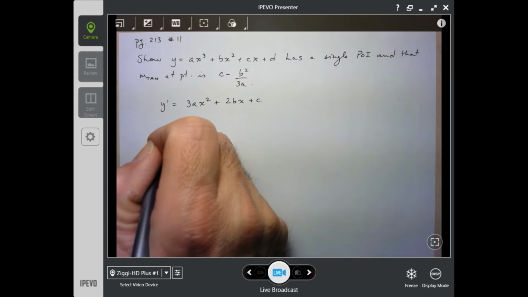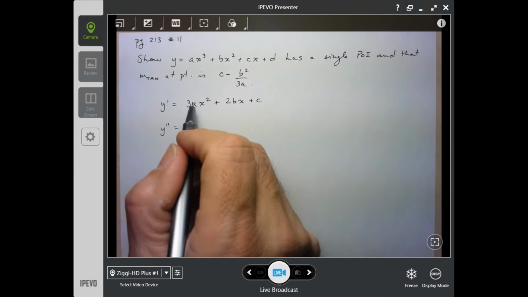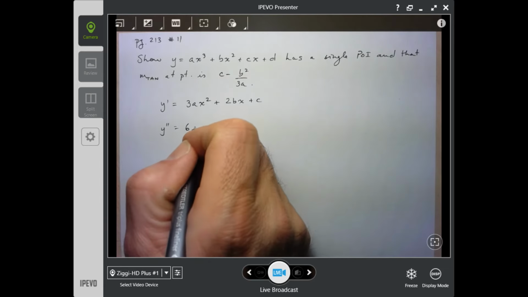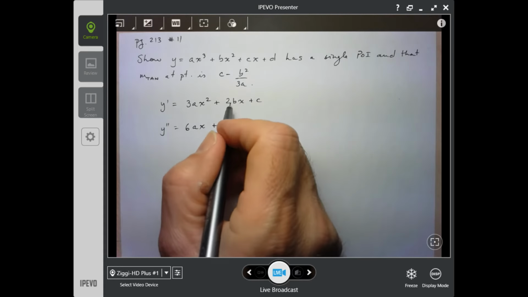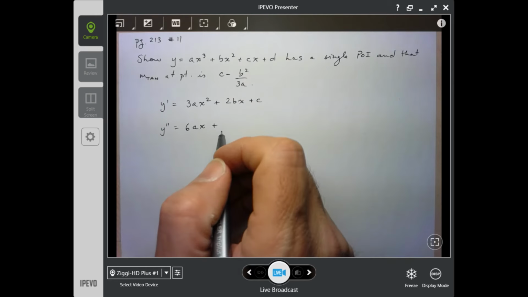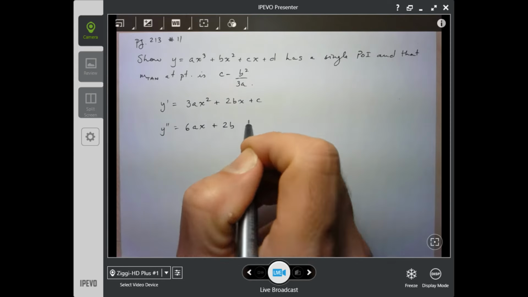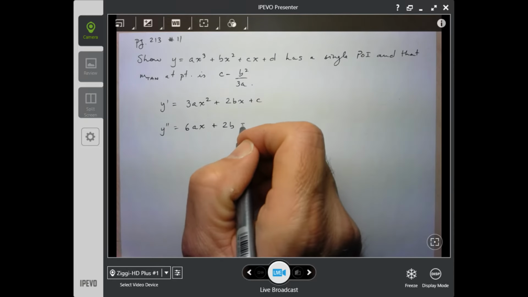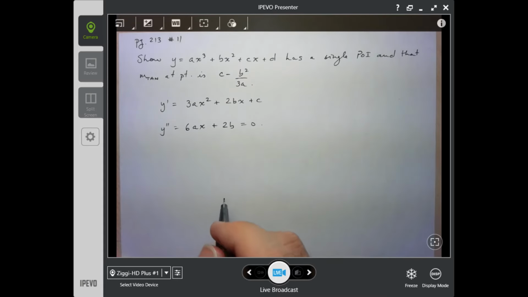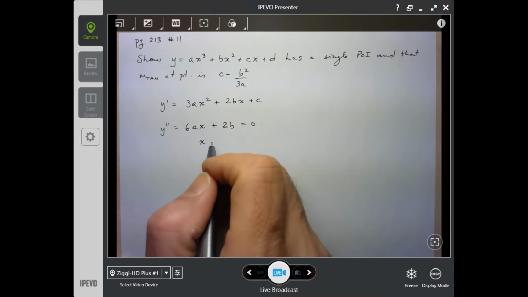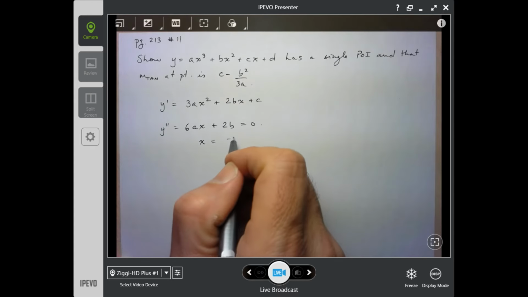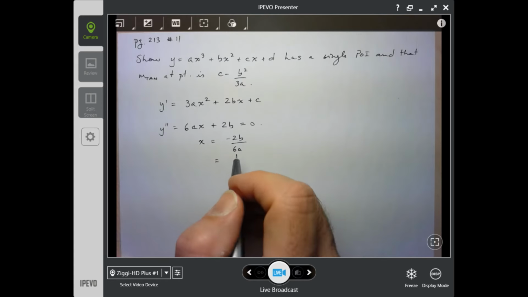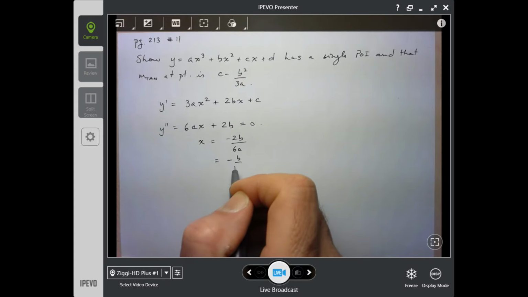All right, so now let's find the second derivative. So here again, 3a is just a constant, so 3a times 2x, so that's going to be 6ax plus, and again, 2b is a constant, derivative of x is 1, so plus 2b, and derivative of c is just 0. Okay, so what we need to do is determine when this second derivative is equal to 0, and so we can just solve for x here, bring the 2b to the other side, so negative 2b over, divide by 6a, and we can simplify that to negative b over 3a.